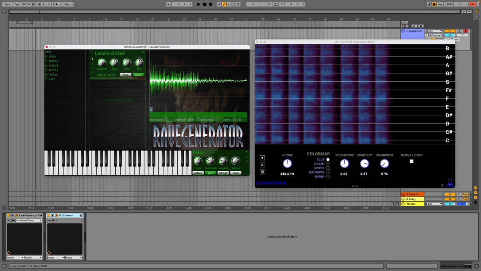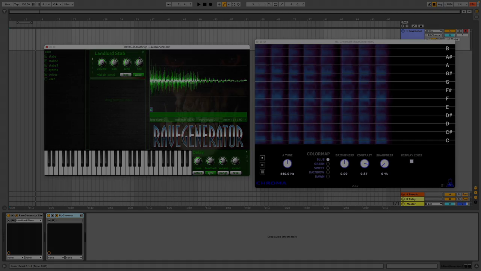You can sample rave stabs from lossy files. I feel like this is a less egregious sin than sampling breaks from a lossy format, but I still try not to make a habit of it. If you're a real degenerate, you can even sample stabs from YouTube videos, but I personally would avoid this route if at all possible. Another solution is to make your own stabs with real or virtual synths, and in the following chapters, we'll look at how to recreate various stab sounds in virtual instruments with varying degrees of accuracy.